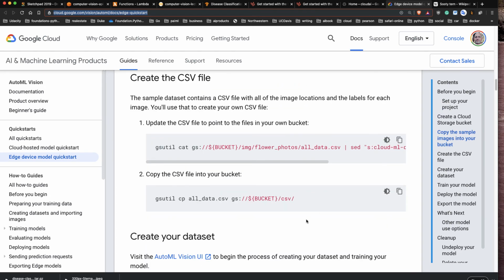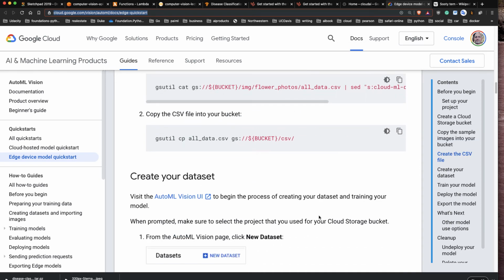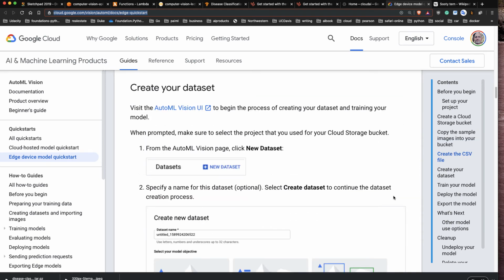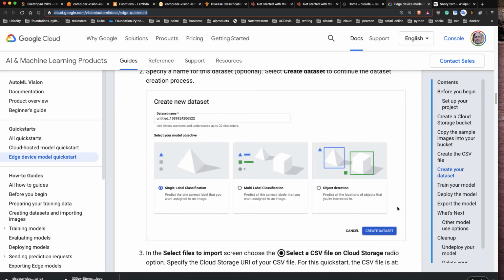And again, if you're using a sample project, you could just use the sample CSV file. But if you were going to augment it with the API labels that I was talking about earlier, this would be an important step: which labels do you want to train it on? Just the labels that you've put in there yourself, or do you want to augment it with an existing AI API? Next up, you want to go ahead and create your data set, and I'll walk you through this in a second. The options when you create your data set are single label classification, multi-label classification, and objects.